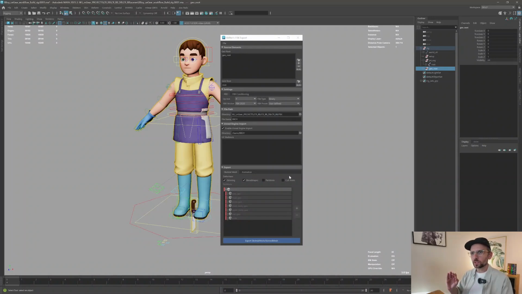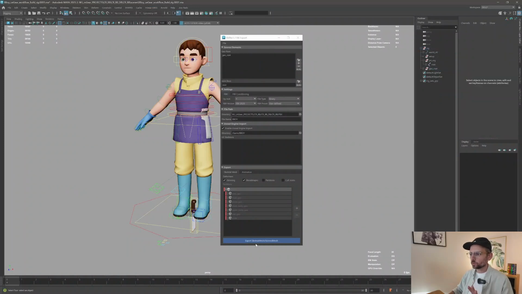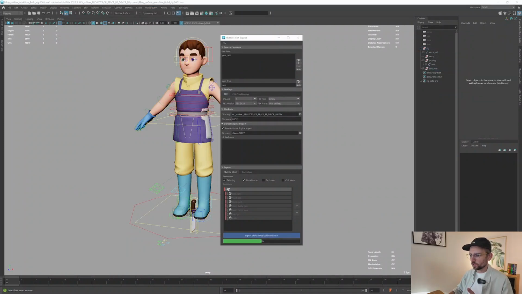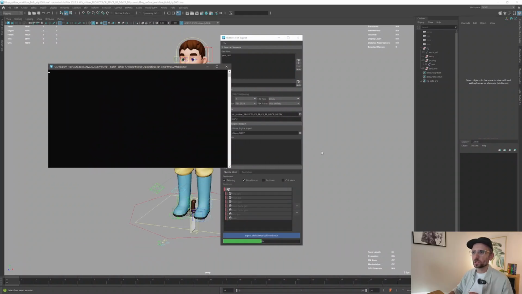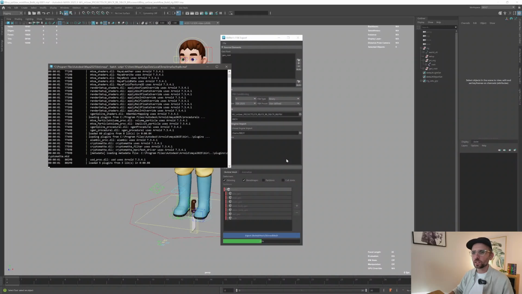Normally in other classic workflows for games or for render, like Unreal workflows, you have to separate the geometry and the rig, maybe delete the rig. We have a tool that does that here, called the game tool, disconnect to assembly or delete rig and keep joints. But we're not going to use it here. We don't need it. We're going to export this. And what the tool does is spawn a headless Maya session, and it's going to clean up the rig for you. So we don't need to do any extra work. We have the rigs, we export the skeletal mesh.